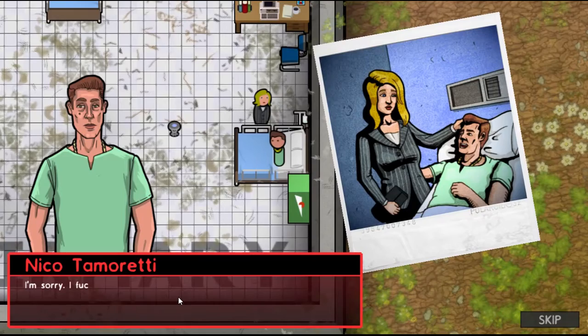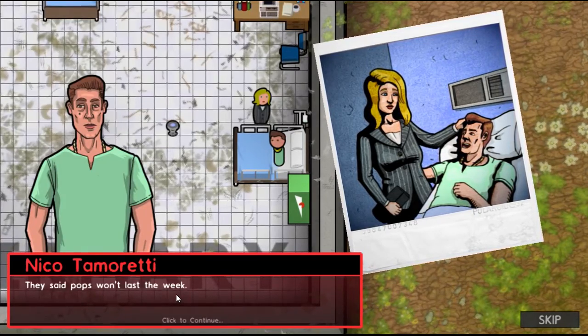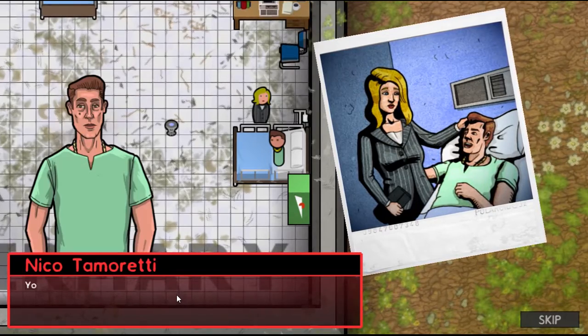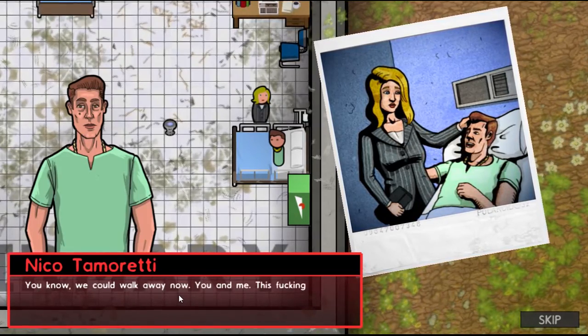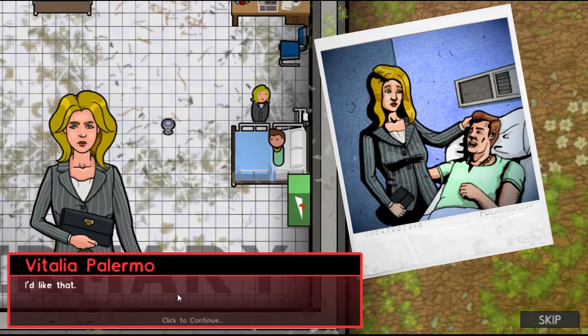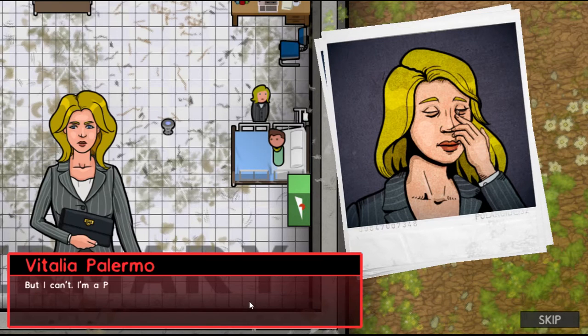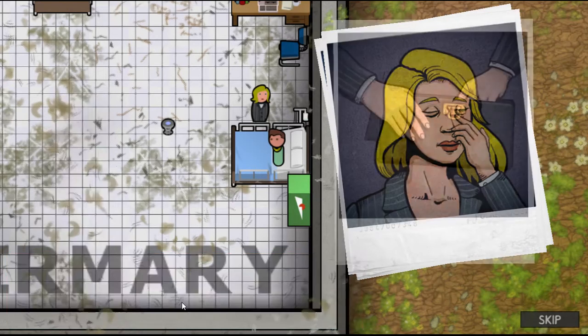Sweet cheeks. I'm sorry, I effed up. Hush now. They said Pops won't last the week. I know, I came to say goodbye. You know, we could walk away now. You and me, this life, it's taken everything. I'd like that. But I can't. I promised Nico. And with Papa out and gone, my enemies would walk right over his family. I can't have that. I have to show them Primus still sits on the throne.